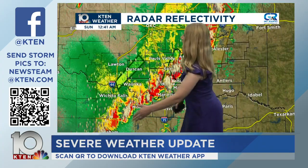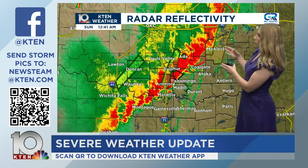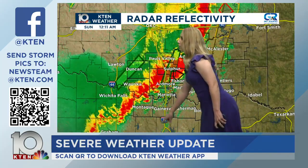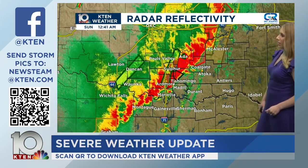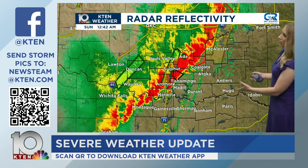Here's the main line of storms moving through with a couple of tornado warnings out ahead of the line. There's a severe thunderstorm warning for Pittsburgh County with a tornado possible tag — watching for some brief spin-up tornadoes. Still seeing low-level moisture building in from the south. We'll have to watch storms that are currently in Denton County — if they do what storms did today, they might move north, build up, go more isolated. But this is more evolving into a main line, and we'll continue watching this move in for southeastern Oklahoma and eastern north Texas.